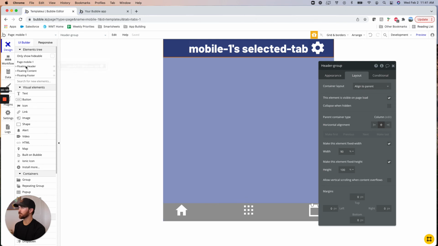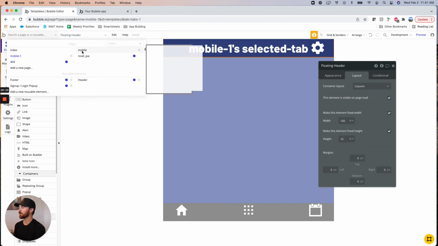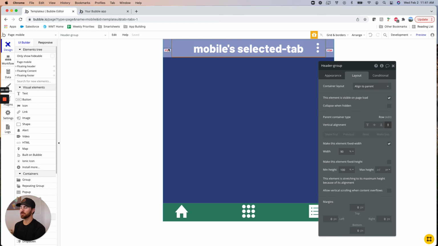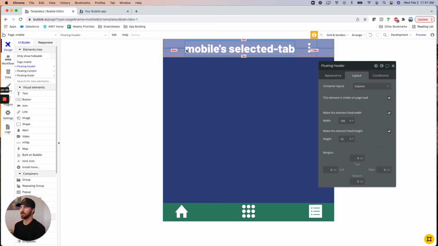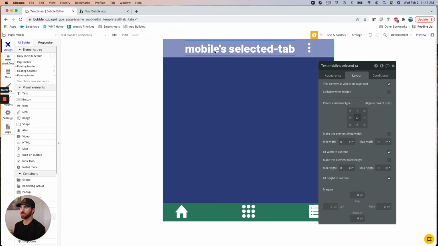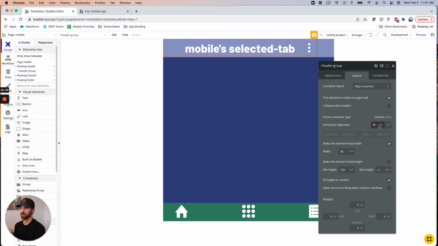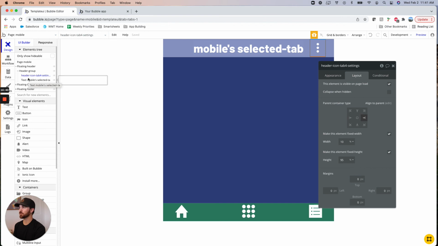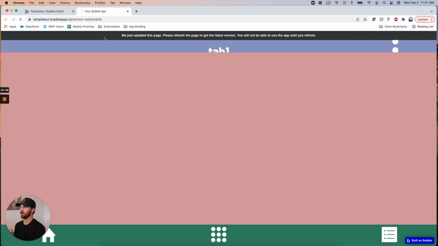So maybe my floating header group is a column. Let's check what I used. I probably didn't use column. So we're going to go to the header group, floating header, I used row. So let's go ahead and choose column. And now, oh, I just saw it do something. I like that. I like when it does things. So let's go ahead and open this up. So we got floating header is now a column. Header group, we want to center it. And then we want to make sure, so we've got the icon still on the right and the text is in the middle. So let's go ahead and refresh and let's check that out.